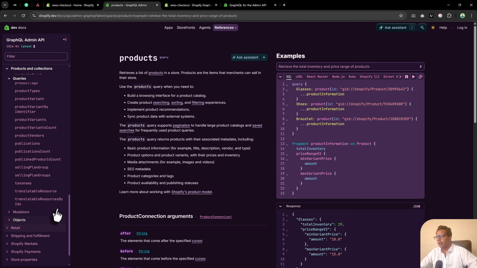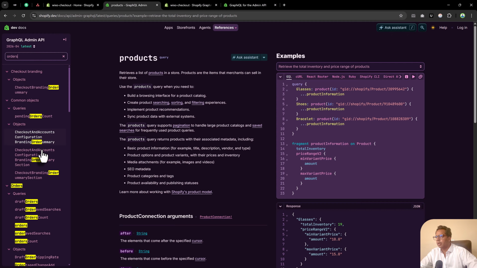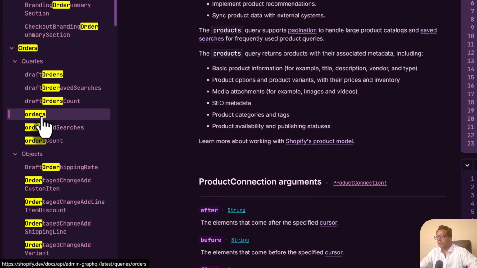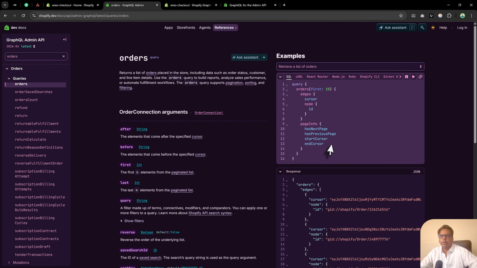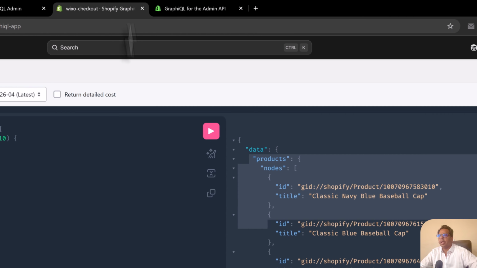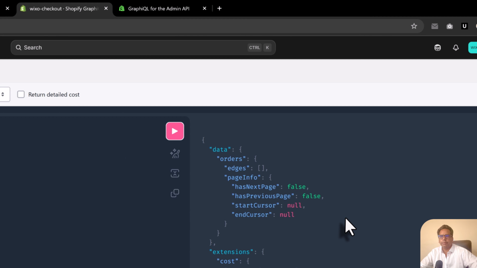Similarly, if you would like to fetch the orders, click on the orders and query, go to the query, and these are the orders. So if you would like to get first 10 orders and their ID, you can copy this and paste that query over here and run the query. So we don't have any order information.